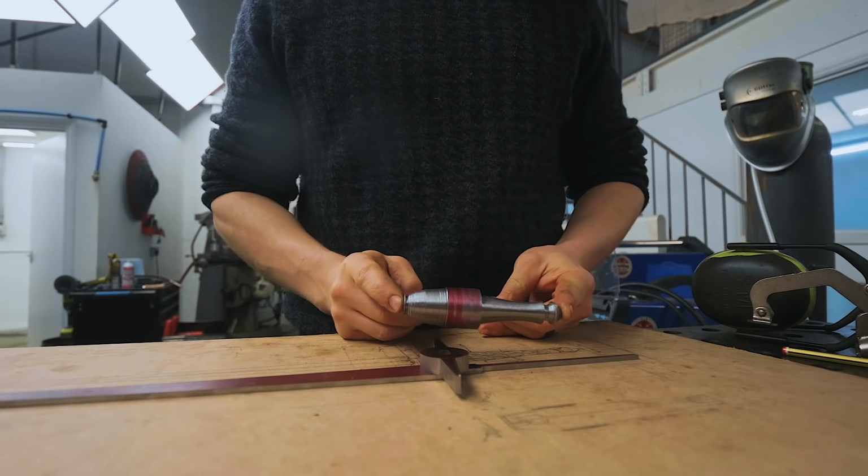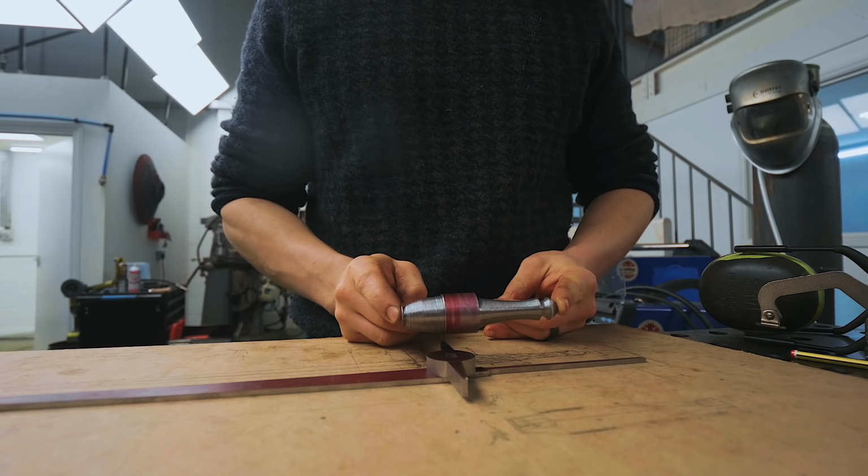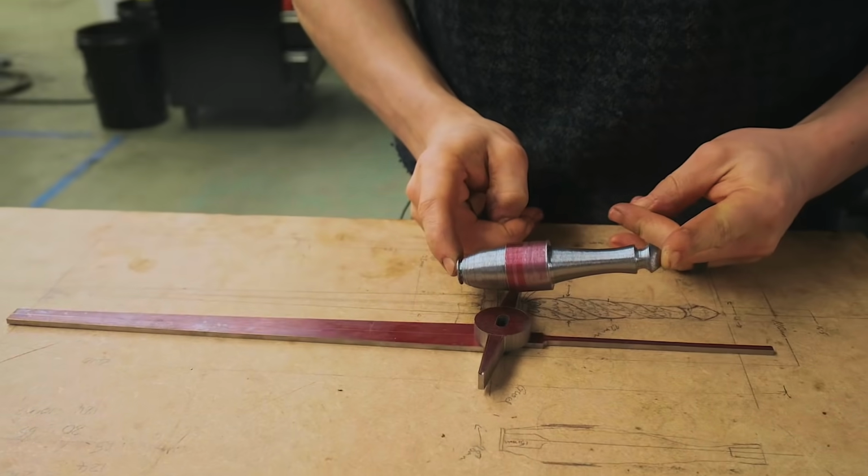Roughed it in on the lathe. And this part you're looking at here is going to be the largest challenge of this entire build as we carve, I guess, 4 sea monsters into it. I've picked a very non-carving friendly material to do this carving out of, and I hope it pays off in a really spectacular piece.